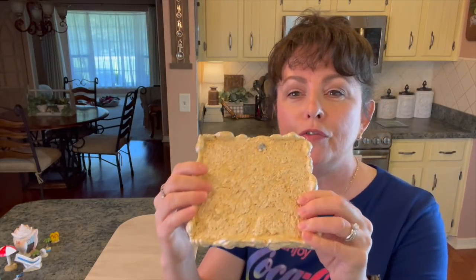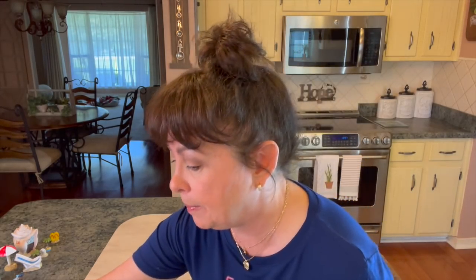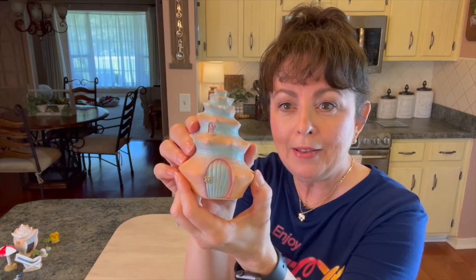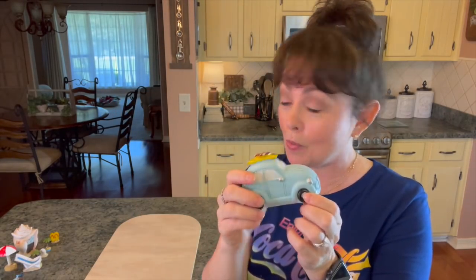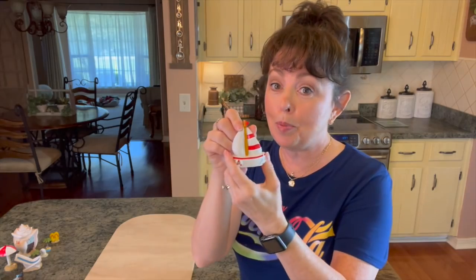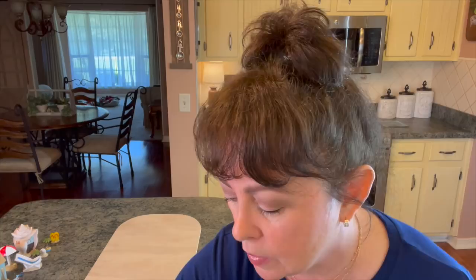I think I'm going to be adding some baking soda to my paint to give it a little bit more of a sand texture. Then I have these Dollar Tree fairy garden items. I have this one. Not going to show you all because you'll see them in a minute. But I'm going to be incorporating this in it. And this. It just looks so happy. We can't forget the Volkswagen. We have a little boat and a boat house and some other things. Like I said, I'm not gonna show all those. You'll see those in a minute. And then I'm going to be using, I think, a foam brush. Maybe not, we'll just see. So we'll get in here and see what we're going to do.